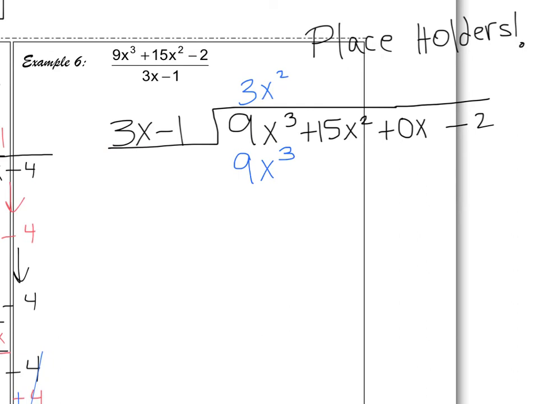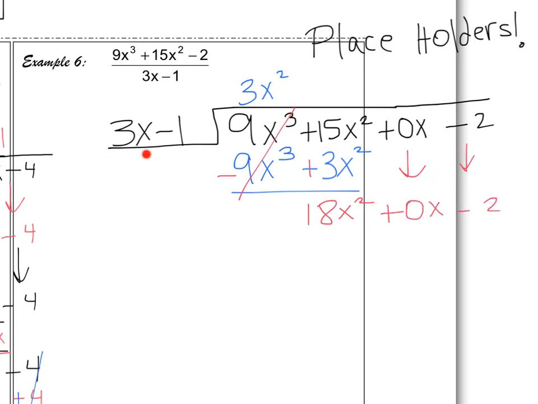And negative 1 times 3x to the power 2, that's going to be a negative 3x to the power 2. Did I say 3? I meant 2. So negative 1 times 3x squared, that's going to be negative 3x squared. Don't forget to distribute the negative, so change the sign. This should cancel out. 15 plus 3 is an 18. And copy down everything else. Now, 3x times what would give me 18? So 3 times 6, that's going to give me 18. And then x times what? What x should I have there to have x to the power 2? So that's an x. So 3x times 6x, that's 18x to the power 2.